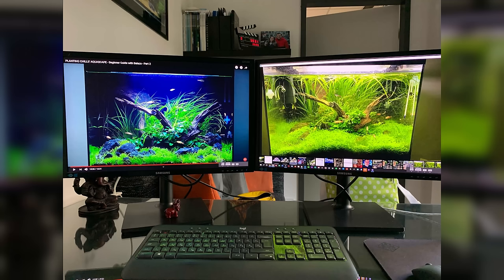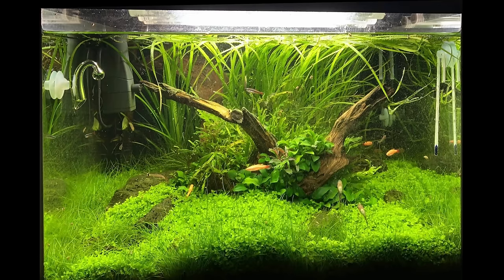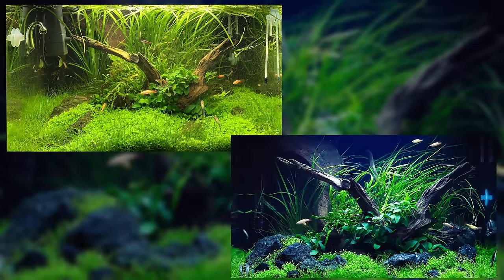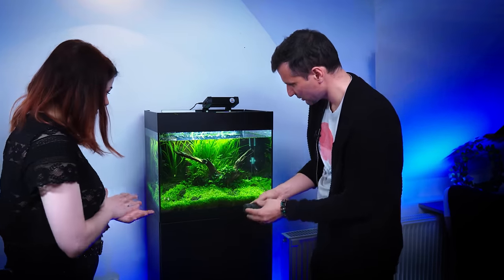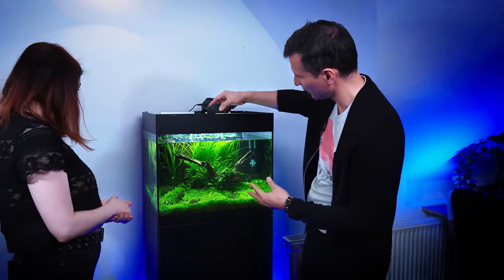What I did is I put the current state of the tank next to the original idea from the video. My main goal with this is to bring the current status closer to the result that we had after the build. Well, the stones are not visible at all. We take a bag of stones and just put these stones somewhere where they will accentuate the look a little bit.